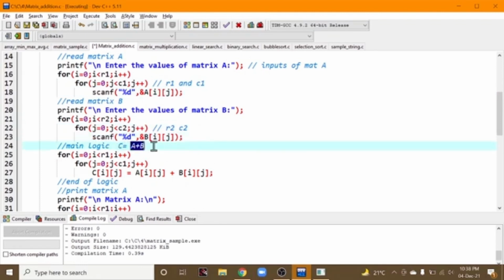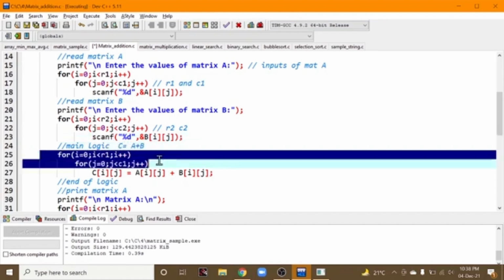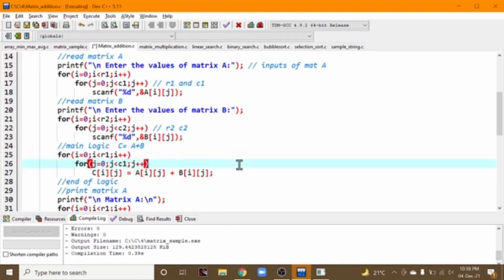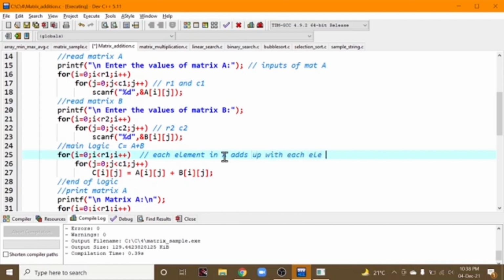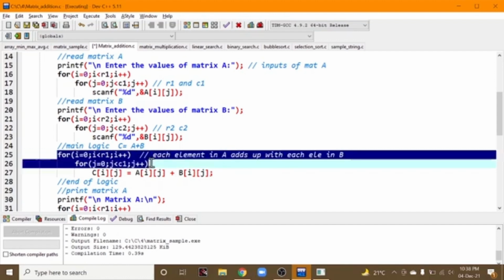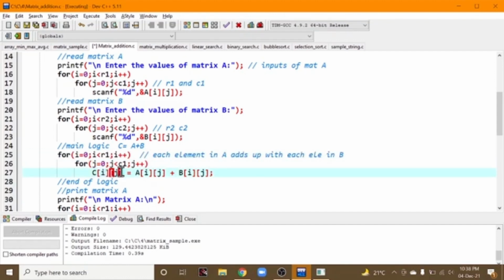We are adding both of them, and remember, addition also needs a for loop, because each element in A adds up with each element in B. Okay, there comes the usage where you are writing C of i comma j.